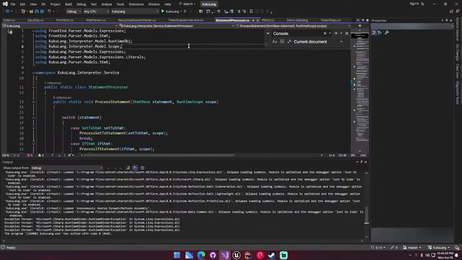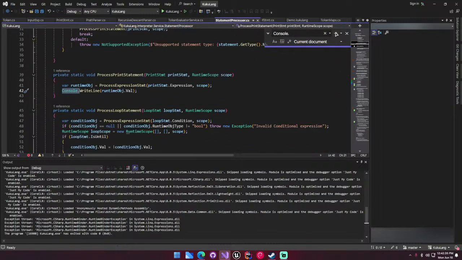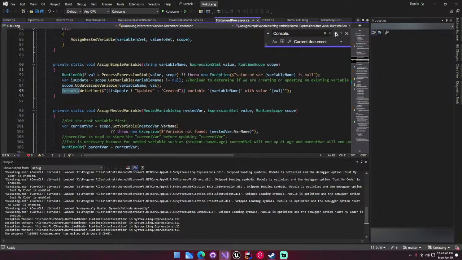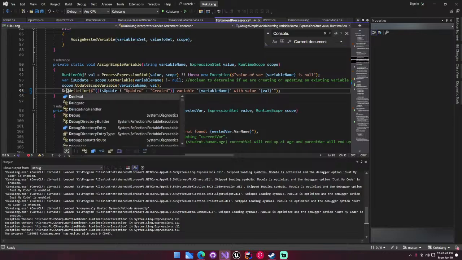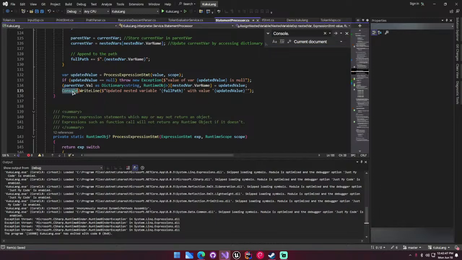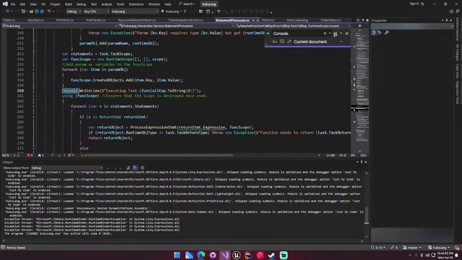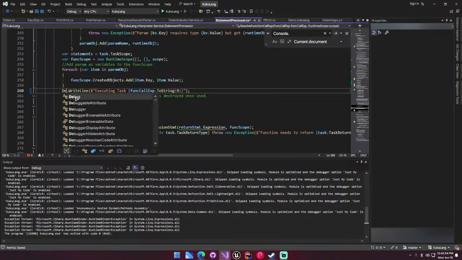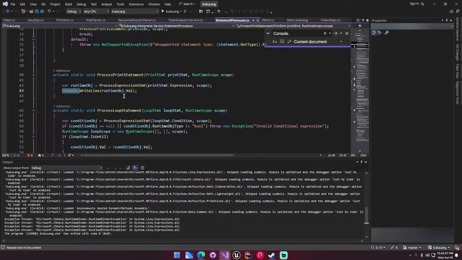Let's start from the very top. Console read line, objective value, process print statement, right? Okay, so let it be there. We're gonna call all this into debug dot write line. We go to the next one, and this is also gonna be a debug dot write line. Console read line, executing task. We're gonna call this debug as well, and console process print statement. And I think console read line, write line. Yeah, that's it. Awesome.